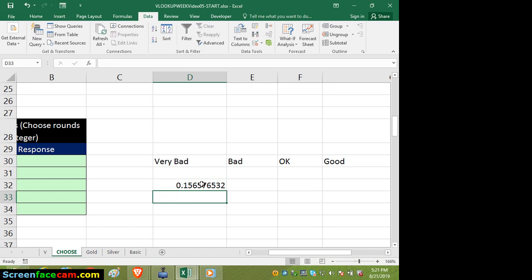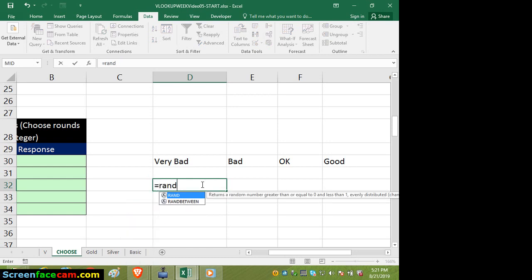Now there is another formula which is called RANDBETWEEN. We say equals RANDBETWEEN. It's telling me between which numbers I want to put the random number.